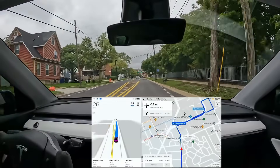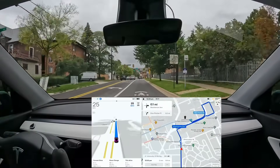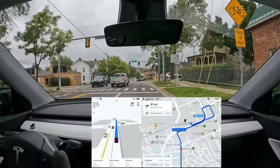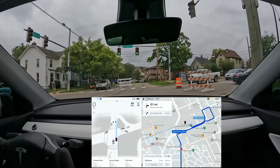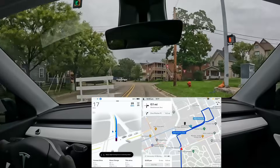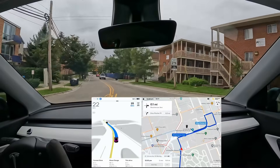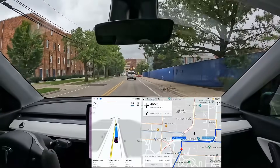Speaking of pricing — I'll probably make a whole dedicated video about this — but Full Self-Driving has come down from $15,000 down to $12,000, which is what it was before it moved up to $15,000. Wow, I'm very surprised by this. This one definitely caught me off guard. I did not expect FSD to ever go back down. For me, I think the take rate just probably wasn't that good, and Tesla sees it as a demand lever. They want more people to buy FSD. It's a lot of straight cash they're getting, and it doesn't cost them per car.